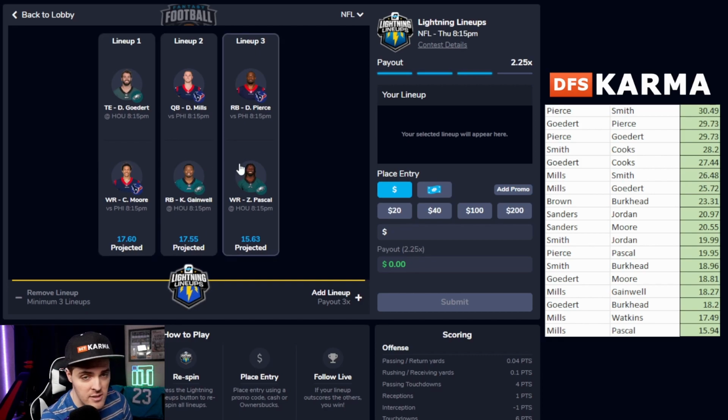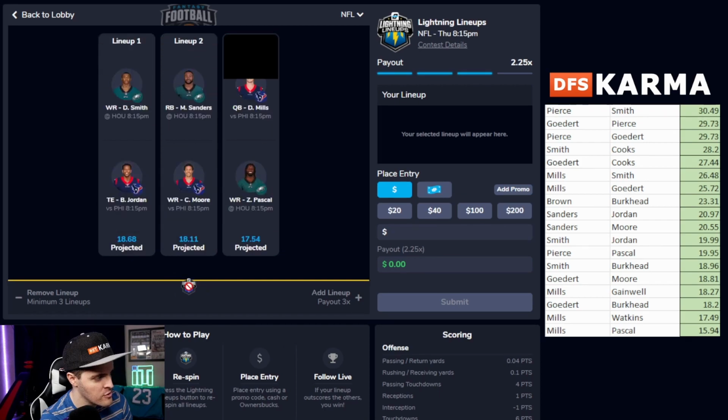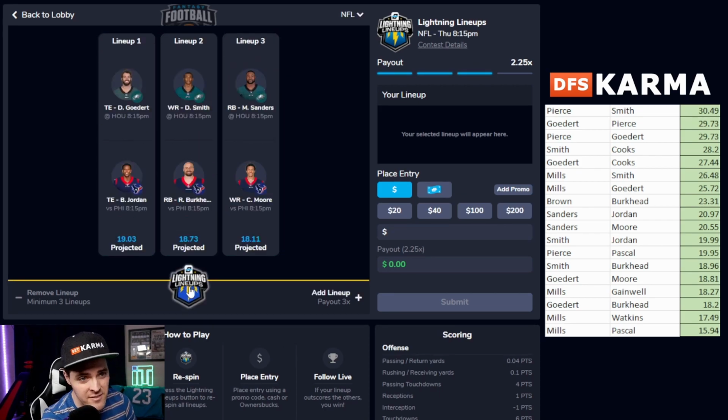Now, if you look at the options and you don't like any of them, you can just click on this little shield, this logo here, and it'll just keep refreshing. And you can do that an infinite amount of times. So you're probably asking yourself, well, Trevis, if I only have 60 seconds, how the heck am I supposed to figure out who to play?